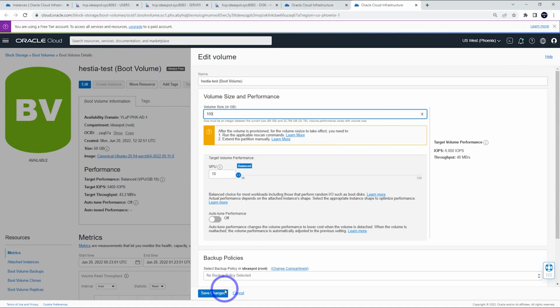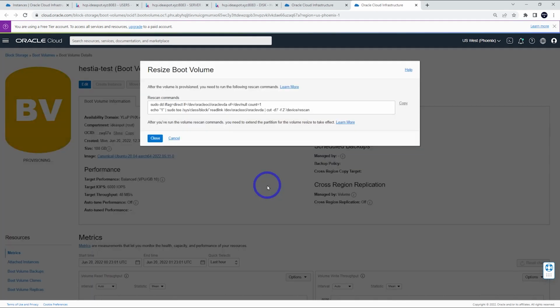Before you save this in, make sure you have any pop-up blockers or ad blockers disabled, because we do get a pop-up after this and it has some important commands that we're going to paste in later. So make sure you've got anything like that disabled. Refresh the page to make sure it's going to work properly, because that did trip me up a few times when I was doing this testing. So I'm going to go with 100 here. Let's click save changes and wait for this to go ahead.